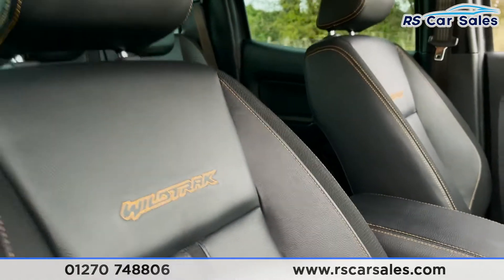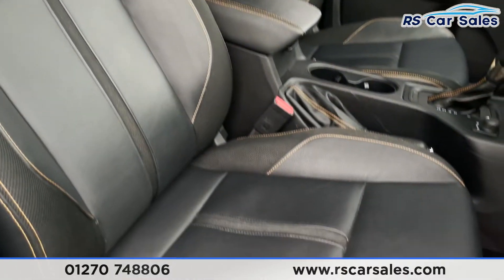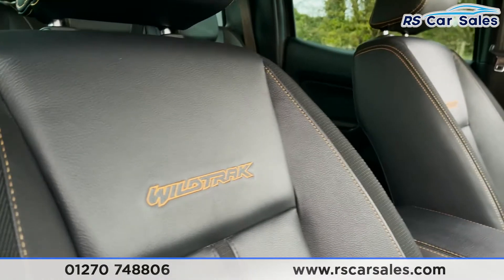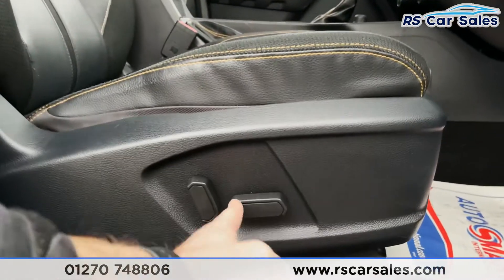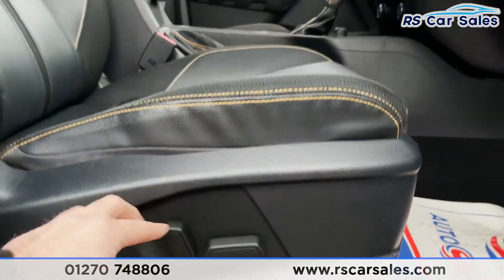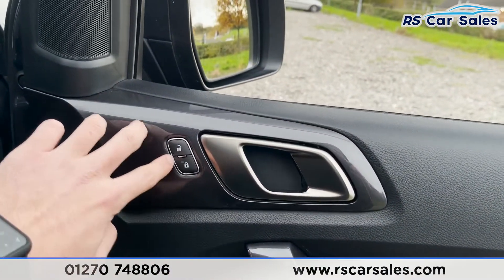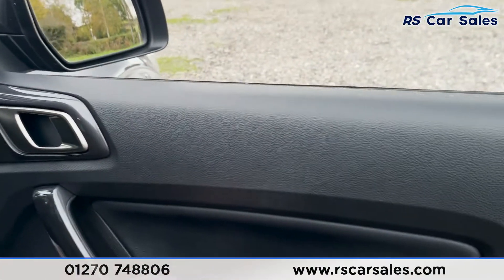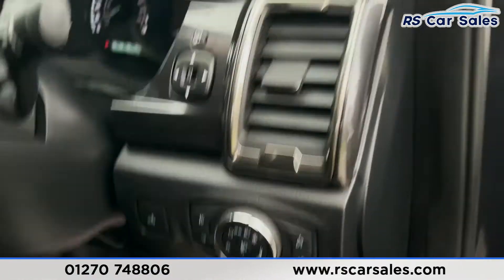Coming into the front, I'm just going to turn that ignition off to stop the beeping. We've got that same full leather interior again with the orange stitching. We've got the Wildtrak badging on either side which looks superb. These seats are electrically adjustable. There's an unlock button, brushed metal handle, electric window controls with child lock for the rear, and auto lights on your right.